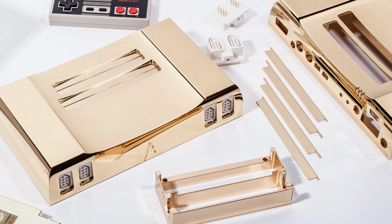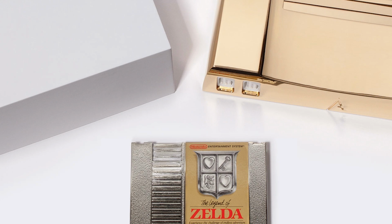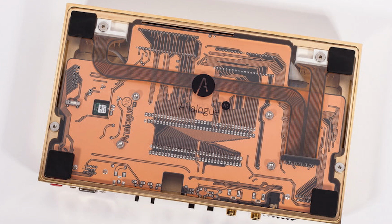This system is $500. And they spent every dime of it on the weight and the quality. It's super high quality. But there even is a version that's better than this, believe it or not. If $500 isn't crazy enough for you already, they also offer a gold-plated version for $5,000. So you can play your Legend of Zeldas, and your Nintendo World Championship carts on it all day long for all 2 people out there that are going to do that.